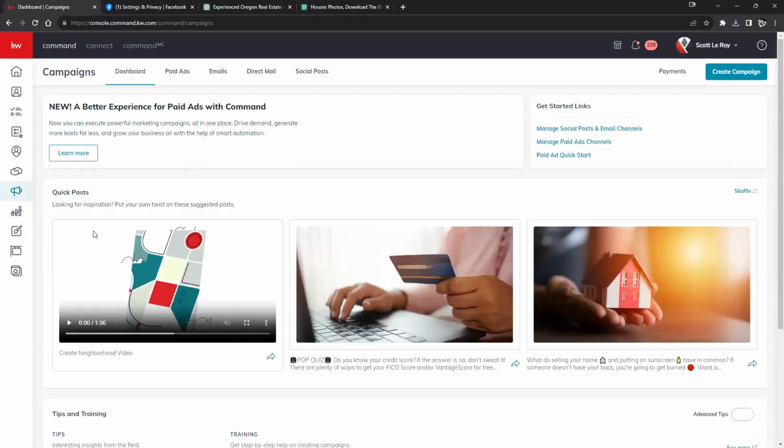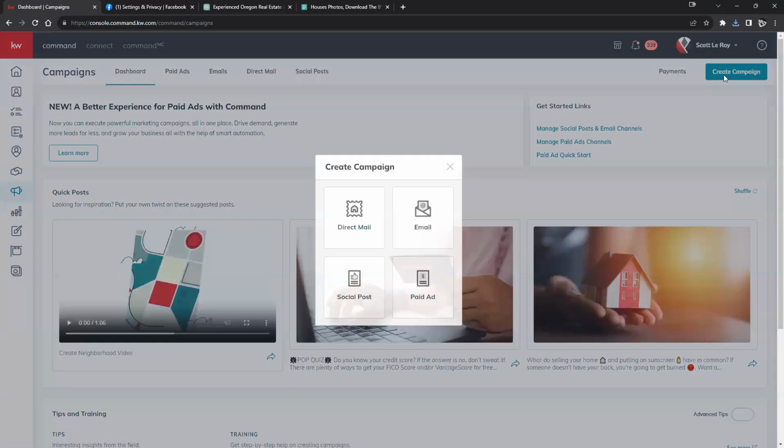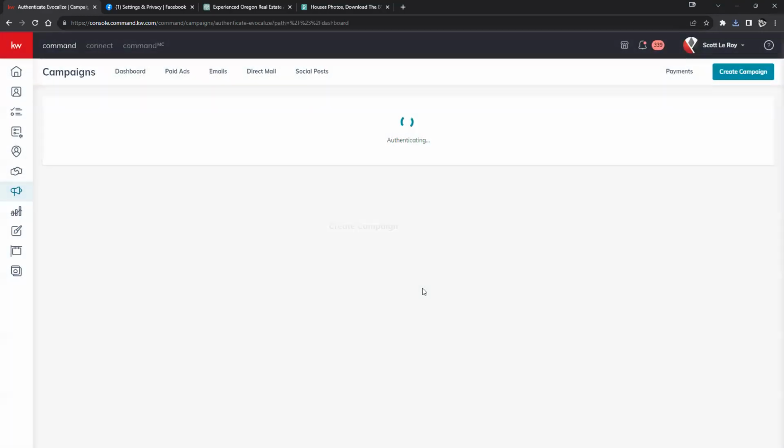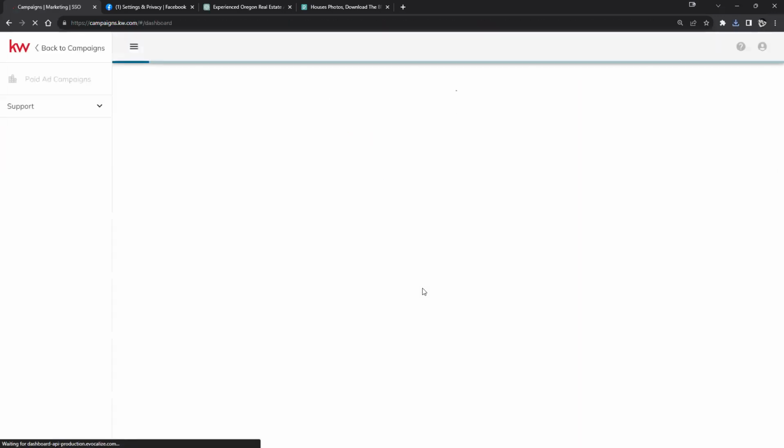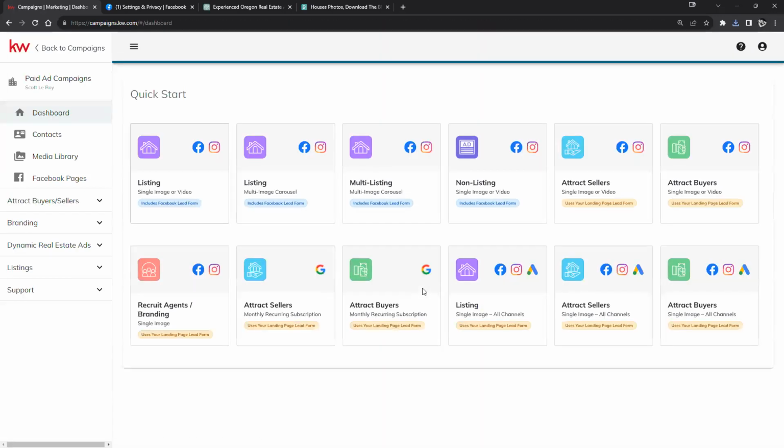Now, once inside of our campaigns, we have an ad that we're going to run. We have our Facebook and Instagram connected. So now at this point, we can click on Create Campaign and Paid Ad right here. Now, again, if you were with us a couple days ago, I know we ran through this, but if you weren't, I want to at least showcase some of these features for you so you can leave for the weekend knowing how to run these newer ads here.